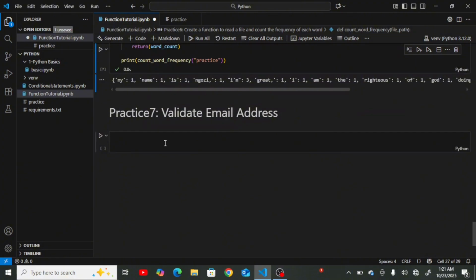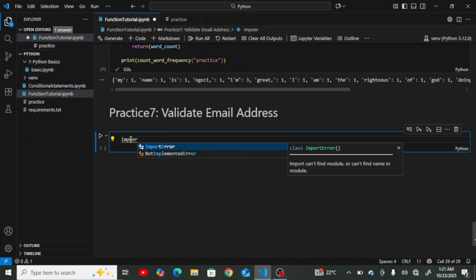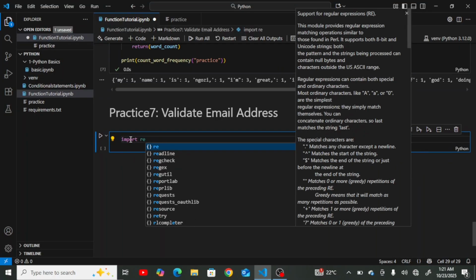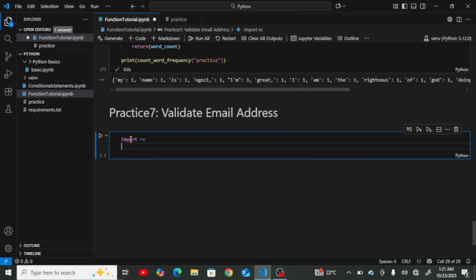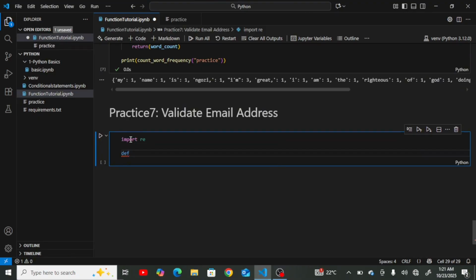Okay, so now the last thing I'll talk about is how to create a function that validates an email. For this I'm going to import the regular expression module, and then I'll define my function as valid email.